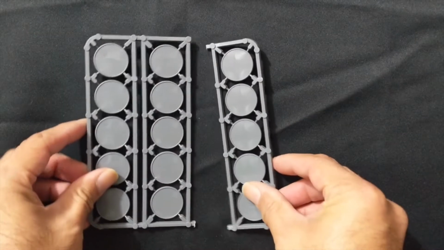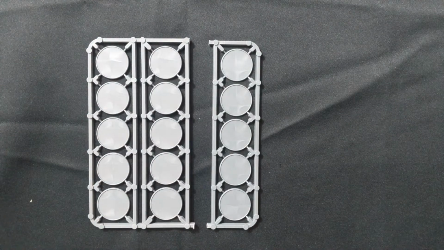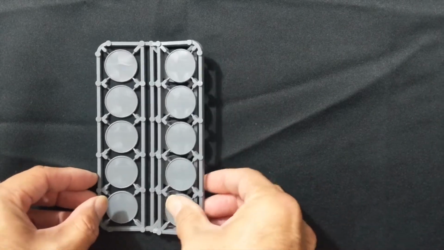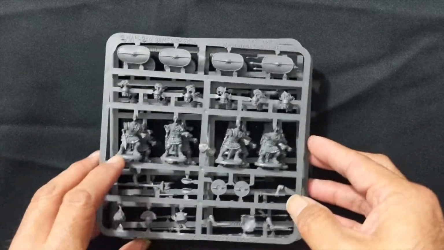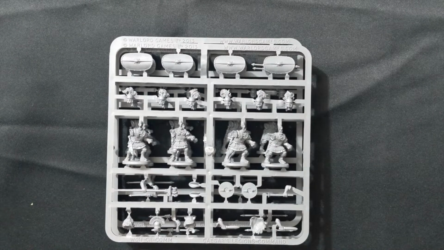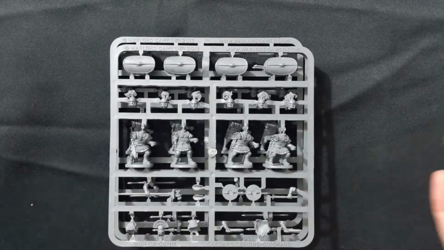You get 2 sprues of bases. You're actually only going to be needing 12 of these, so you're going to have a few extra 25mm bases that you can use for something else. And then the meat and potatoes of this set are the Legionaries. Now these are Caesarian Romans. These are different from your Imperial Romans or your Republican Romans. And we're going to go ahead and take a closer look at all this, but we'll circle back to the card and the decals.